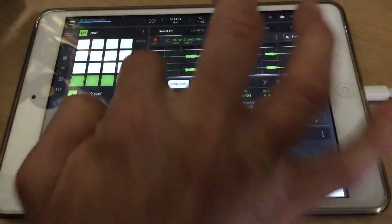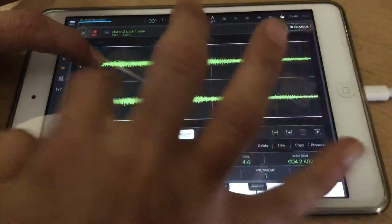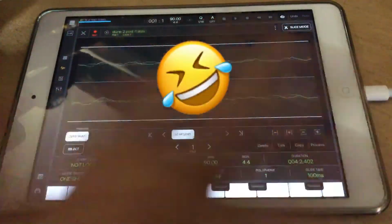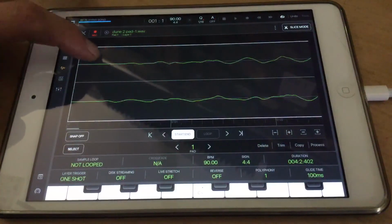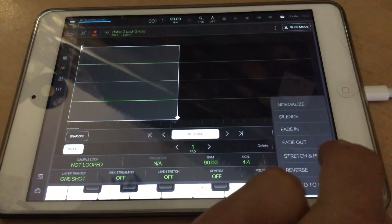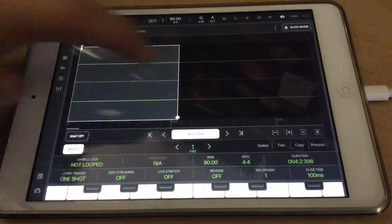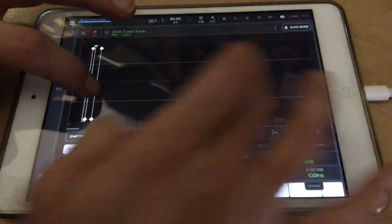We'll start with the first one. We'll hit edit. And trim. We'll zoom in here right to that beginning. We're way zoomed in here. There we go. And we'll take that zero snap off and we'll zoom in just a little bit more. Right about there, and we'll trim. We'll hit select. We'll grab just a bit of the beginning, and we'll process and fade in. Great. Sounds good.